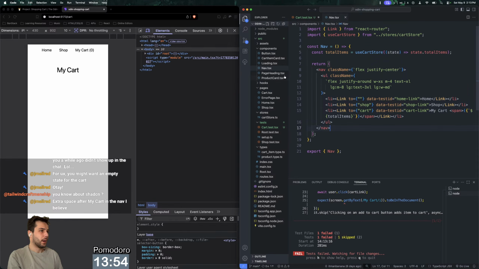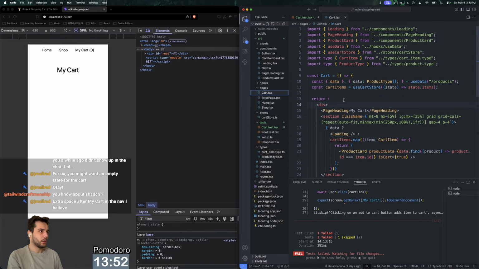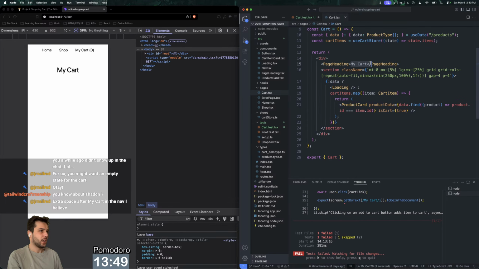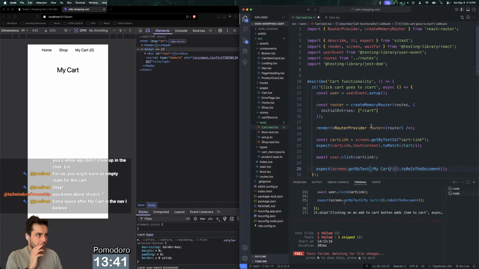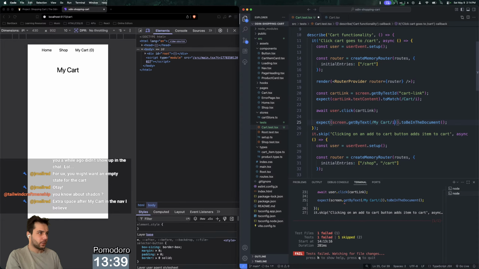So that's in the link. But however, let's check the cart page here. Yeah, this page heading, right? It says my cart. It worked with my shop. I wonder if I just did my cart as a string. That would pass, no.